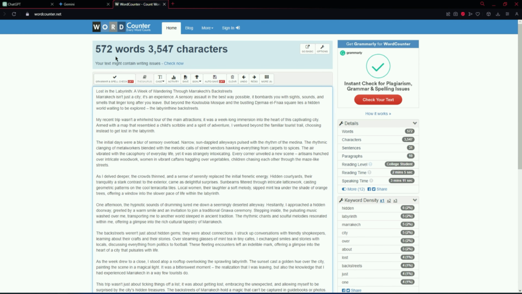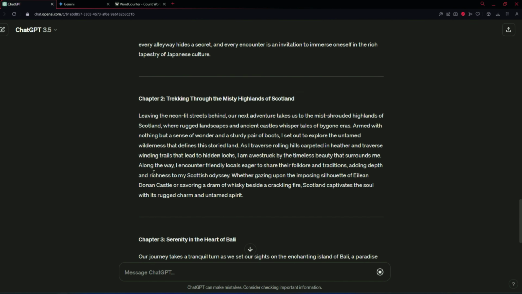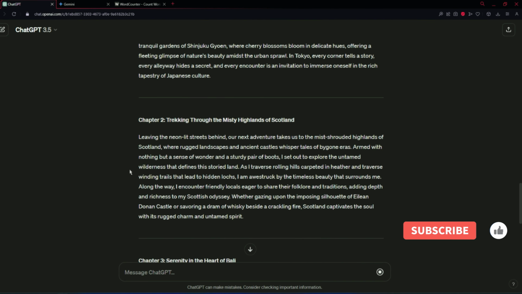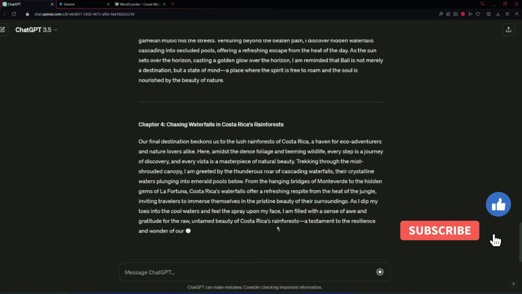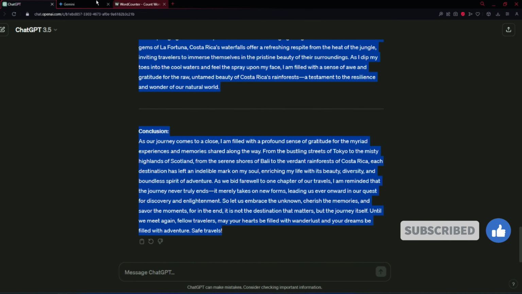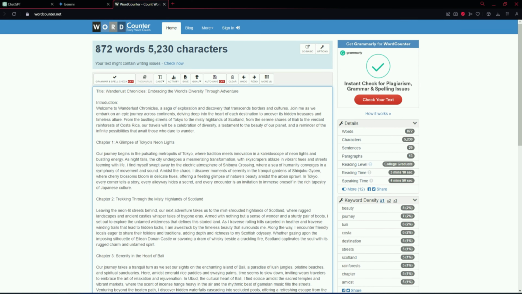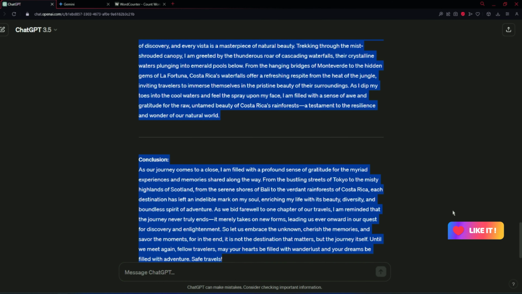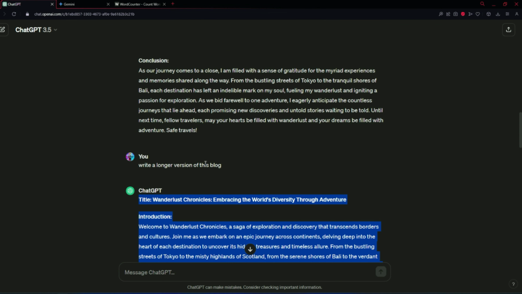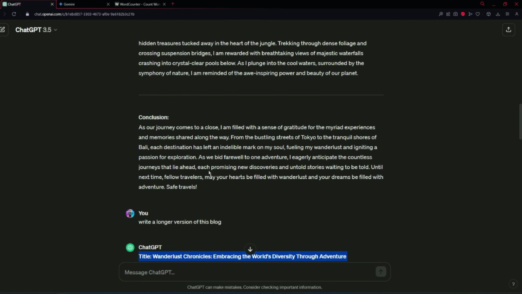So there are 572 words generated by Gemini, and ChatGPT is still generating. Let's wait for it to generate the text. I'm going to paste it here, and you can see that ChatGPT generated 872 words after I used the new prompt in which I said write a longer version of this blog, and both did a great job.